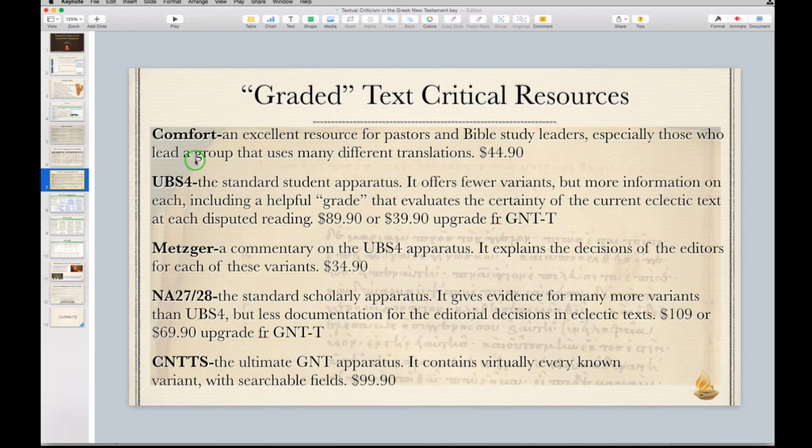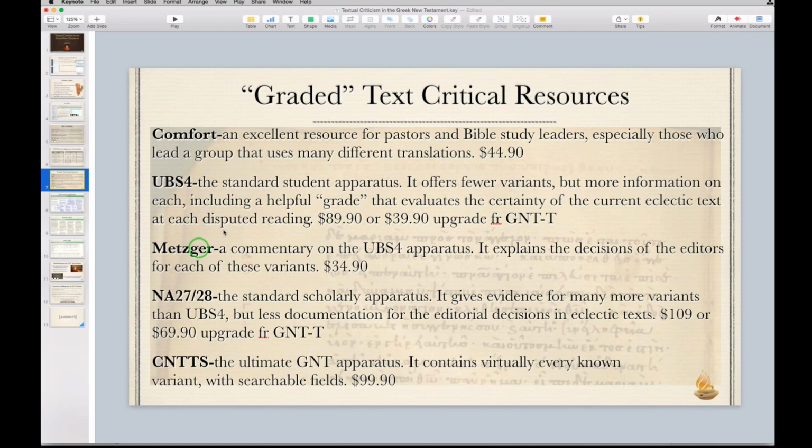After Comfort, the UBS-4 is an excellent standard student apparatus. And if you've already got the GNT, then you can add it for $39.90 or something like that, and it will give you access to the most important variants, and it will give you the most information on those important variants.